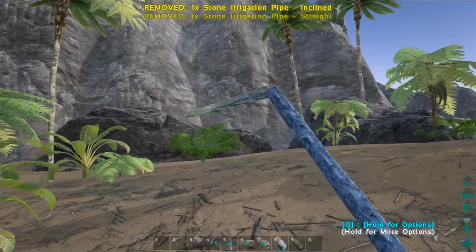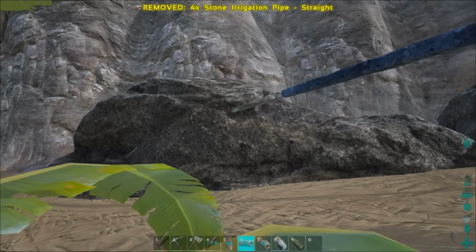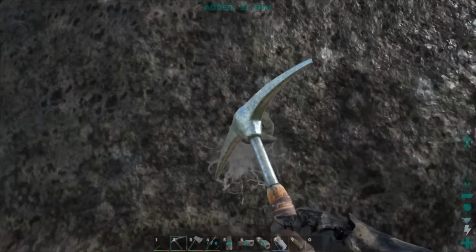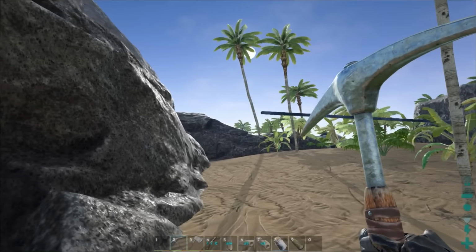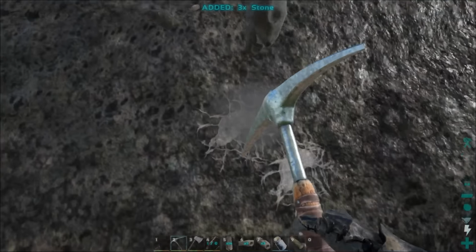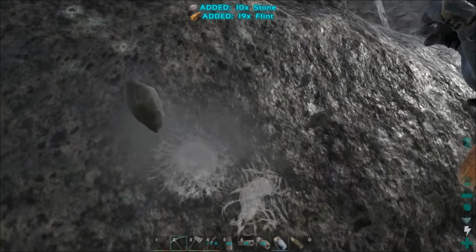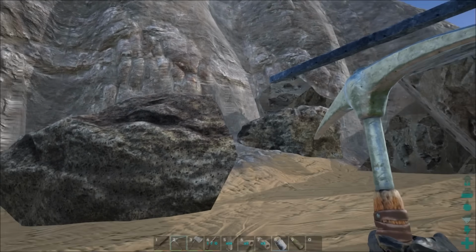So now let's just keep going this way. And is this a destructible stone? I don't think so. Oh, it is. Okay. All right. Let me get rid of this. Let's get rid of this one here, and then I'm going to try to bring it as close to the wall as I can, and then we'll go straight up.